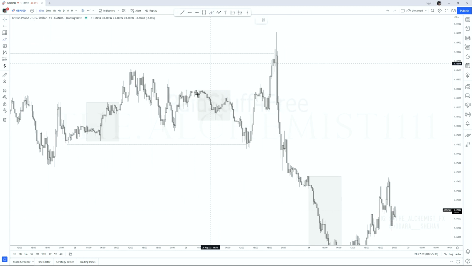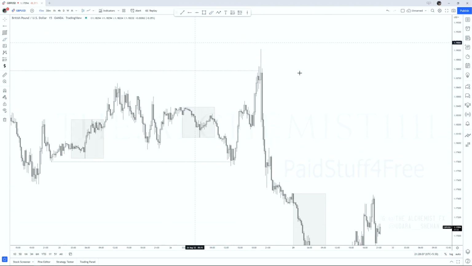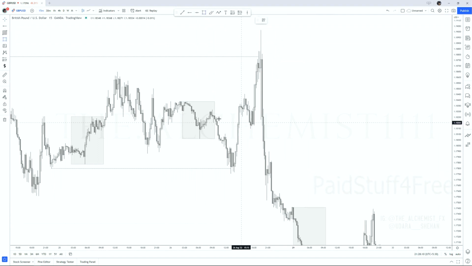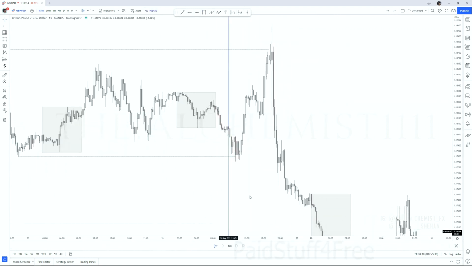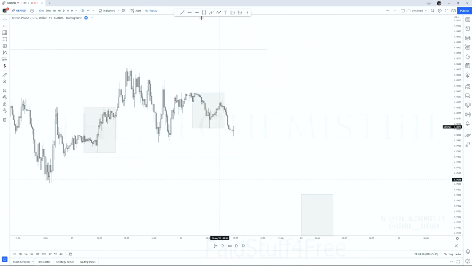But look at what happened in here. We had Asia. We got that false run in the opposite direction and boom, started flying. Did you see that? So this right here is what we call the Judas swing, the false run in the opposite direction. So what happened? See, everything I told you happened. Look at this. Trend lines forming, order blocks forming, maybe supply zones and all of that.